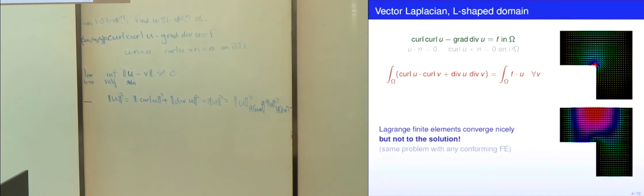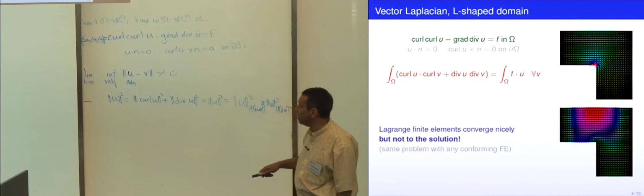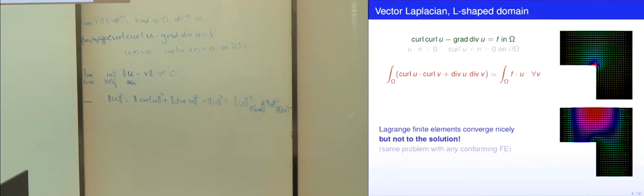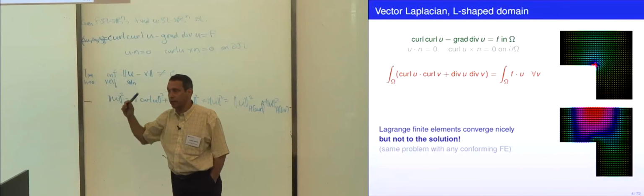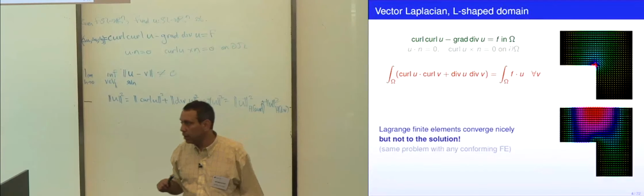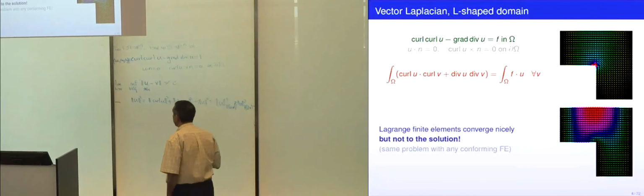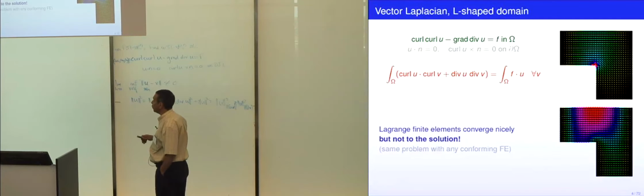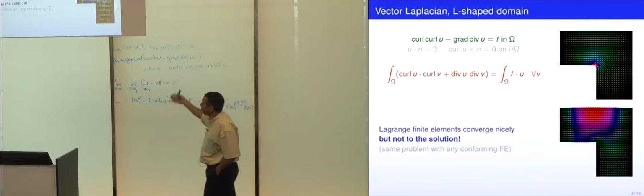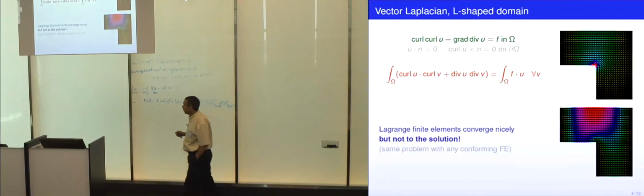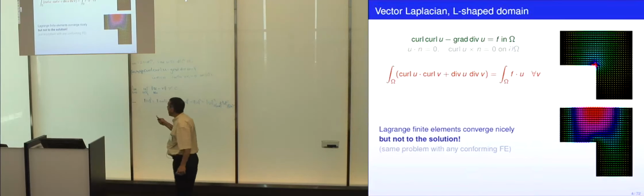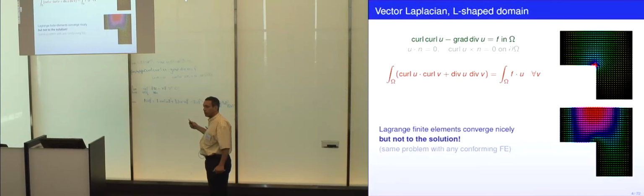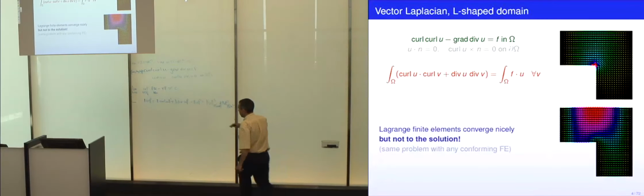If we use this norm, the natural norm of the problem, the energy for the problem, then the method is certainly stable because it's just minimizing the energy. But in this norm, you cannot approximate a function that has that bad singularity with piecewise linears. So this is a failure of the standard finite element method for what seemed like a very simple problem. You might have thought since we can do the scalar Laplacian, we do the vector Laplacian in the same way. And if you thought that, you would be wrong. The same problem happens not only with piecewise linears, but essentially any conforming finite elements that you use in this formulation. Any continuous piecewise polynomial space has the same problem.